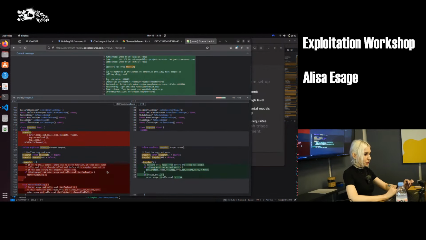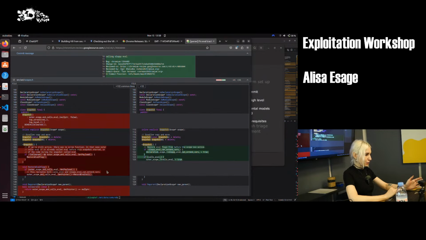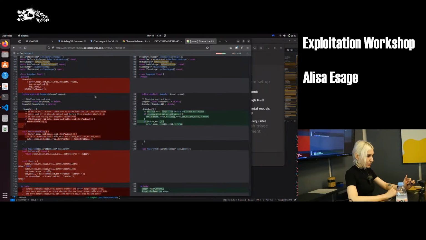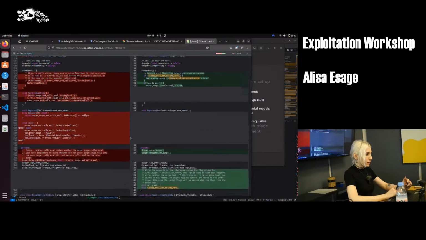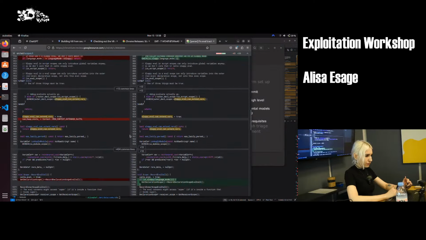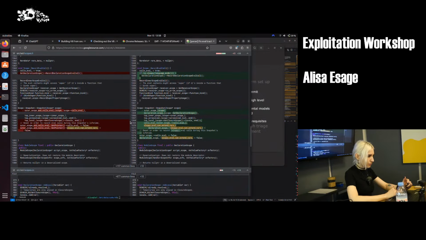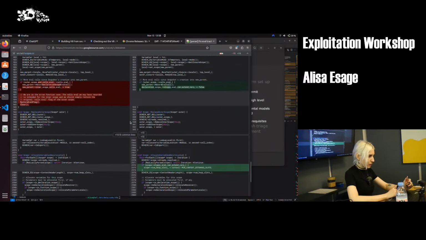So by looking at the patch, generally it didn't make sense to me, but there were a few things that stand out. So the first thing I noticed is that somehow it's related to scopes. There is a lot of discussion about the scopes. Then I noticed that it is somehow related to eval, because there are some variables that check something related to eval. These are the first things that I noticed. But then from here it's not exactly clear.